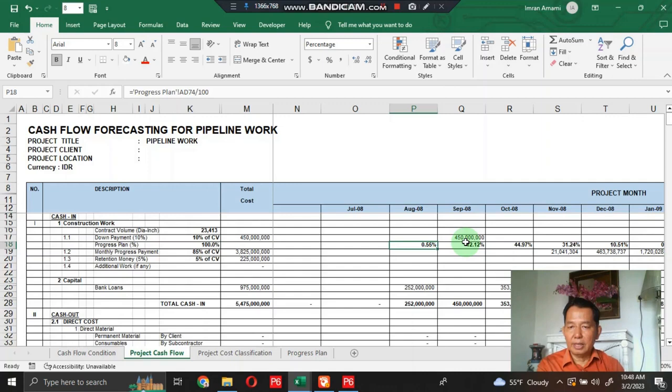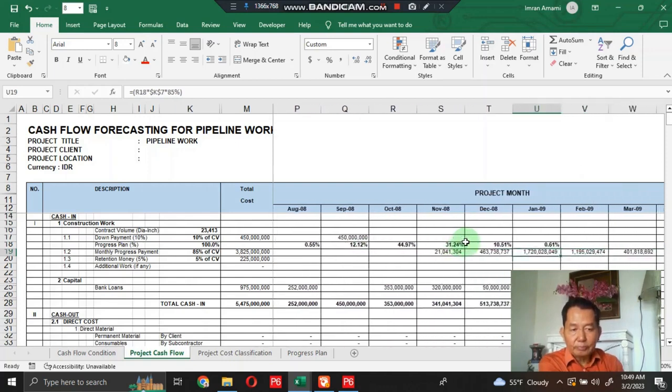Your progress billing here, and the progress payment shall be received 2 months after, due to the administration process. It is the same with the others. For the second progress billing, the payment shall be received 2 months after, and this is the first progress payment for the first progress billing.